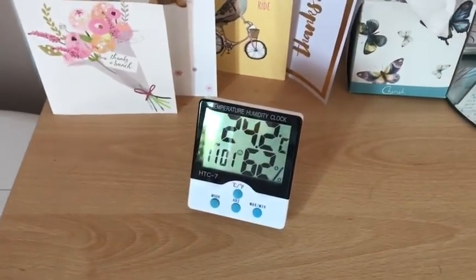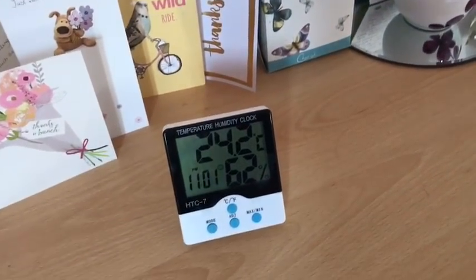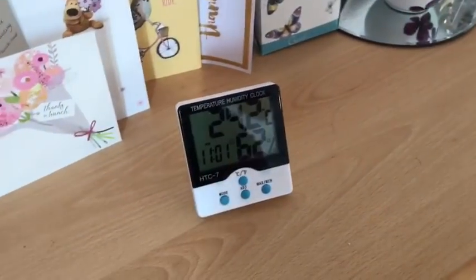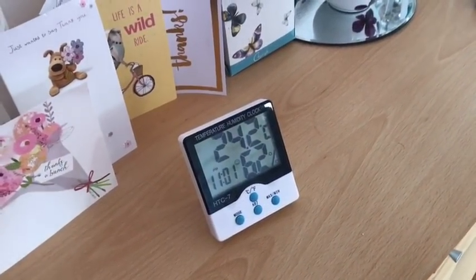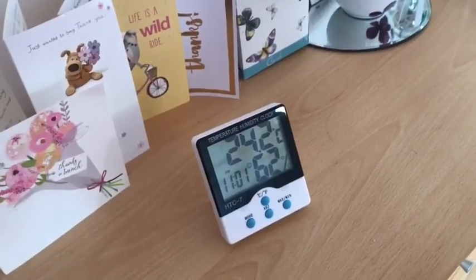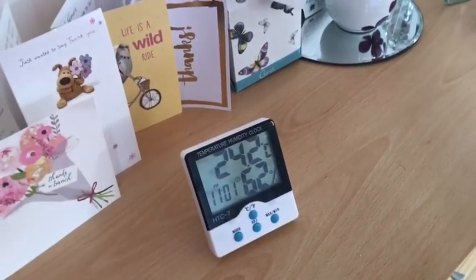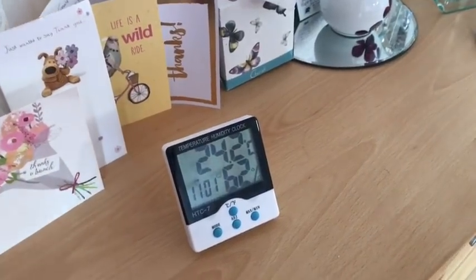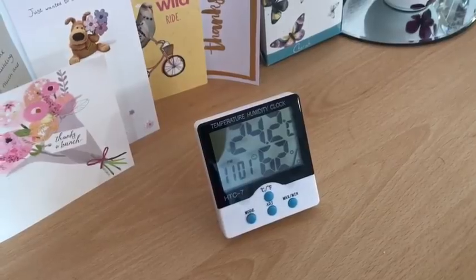Now I recommend that you buy two or three of these, because if one of them fails or the batteries are running out on one, they can actually give a very, very different reading. So have a few of them and place them in different places around your salon, because the readings can be very different by your client's head compared to one side of the room. So you've got to get one of these, because this will tell you what your temperature and what your humidity is.